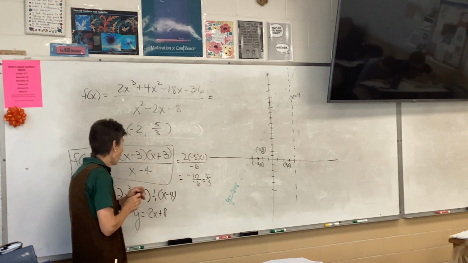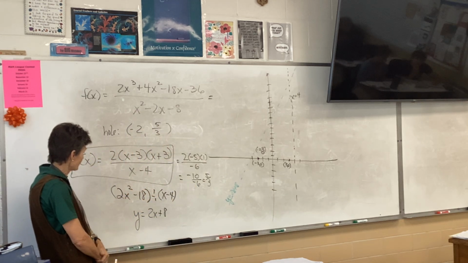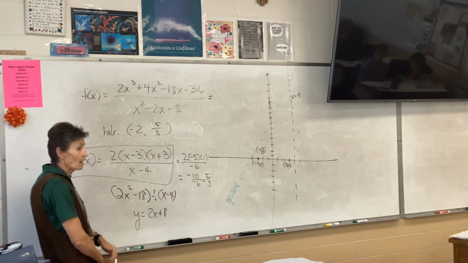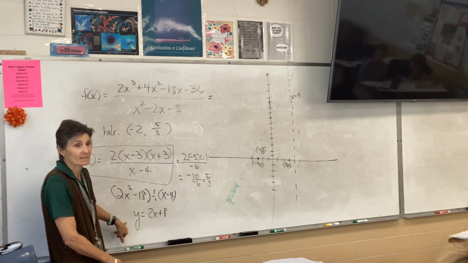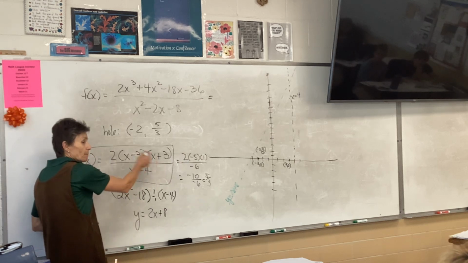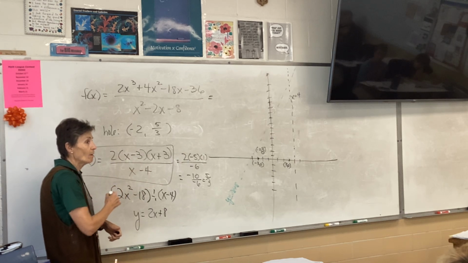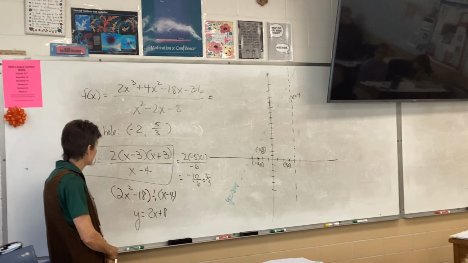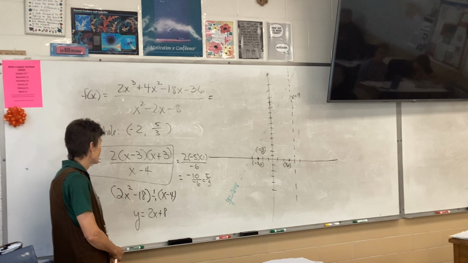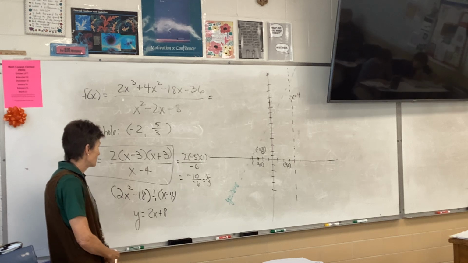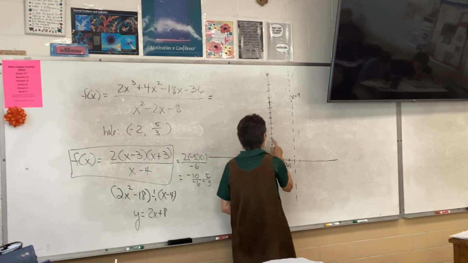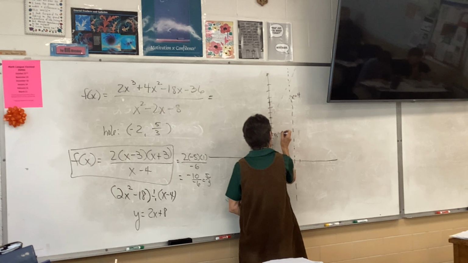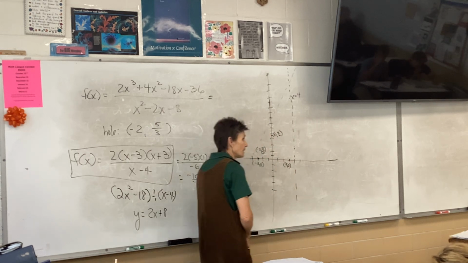And how about a y-intercept? Do I have one of those? Now be careful. The y-intercept of the asymptote is 8. I want the y-intercept of the thing in the box. So how am I going to find that? Put 0 in. So if I put 0 in, it looks like I'm going to get 18 over 4, 9 halves. Double check my math there. I don't want to make another mistake.